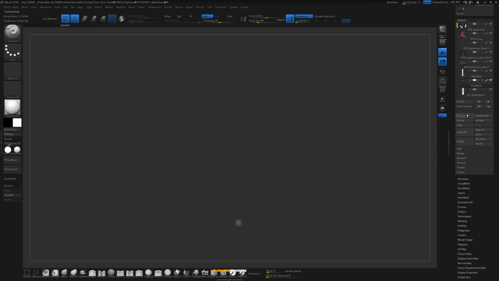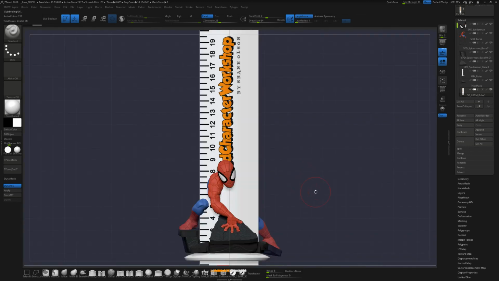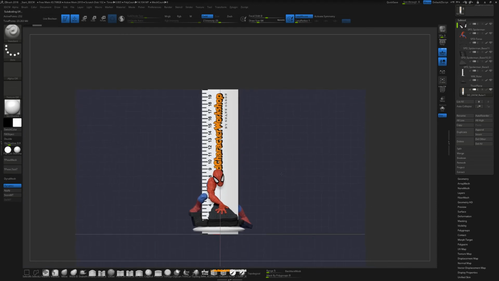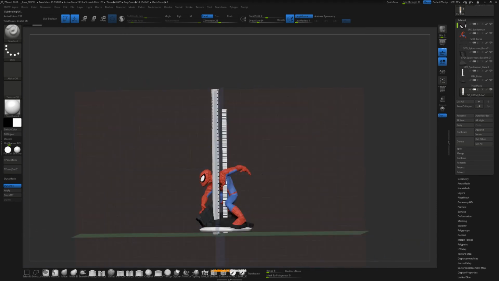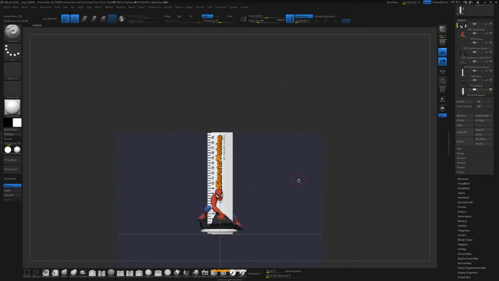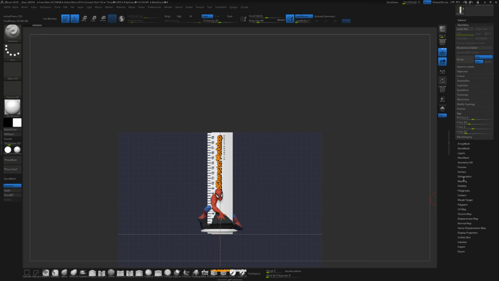I'm going to delete this old one, and I'm going to select this new one. I hit append, so I put it at the bottom. Then if I hit F to frame it, now it's at the proper size. There we go. That's why when I appended the ruler it was gigantic, because it was actually scaled up 100 times larger than it should have been. Okay, so now this XYZ is 2. That's why the ruler is perfect, okay?